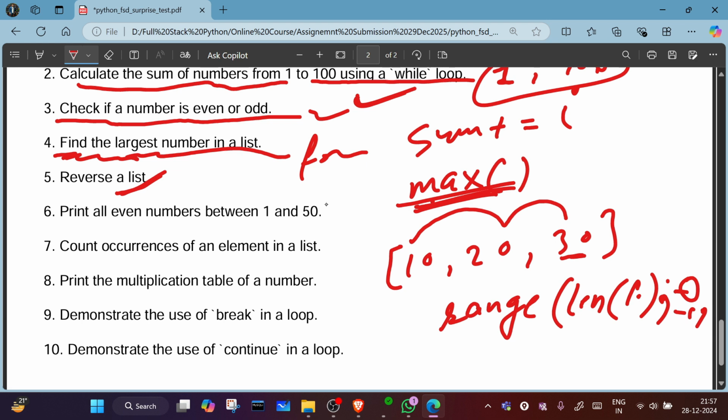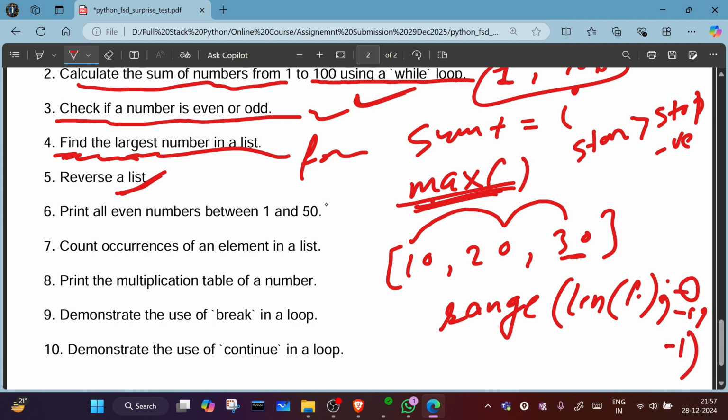Each time the value will increase or decrease. Let me write correctly: when your start is greater than stop, the step should be negative, right? So here we will write a negative step.